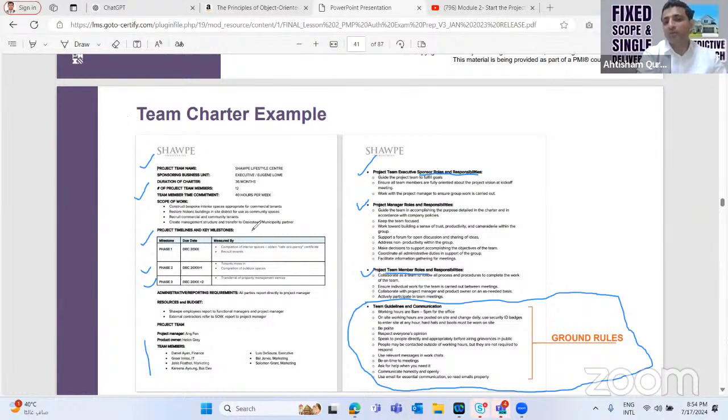It has the objectives of the team, milestones, but part of it is a ground rule document, which covers what time we start the day, what time we close the day, the conflict management, and the values, like we respect everyone's opinion, and the meeting timings, and the meeting rules, and as I said, the decision rules also. But remember, there will be a question on the team charter and the ground rules. So remember, this is an important topic.